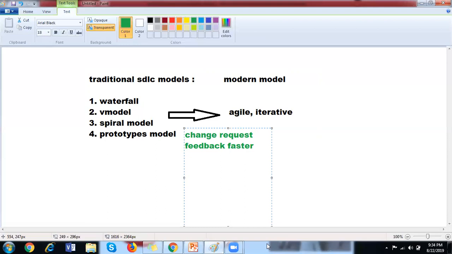So this is all about the benefits we get if we change from traditional to modern. Then we have faster feedback, and then we deliver what is most important. Just because you have taken everything together, you are not working on what is not necessary at this time.